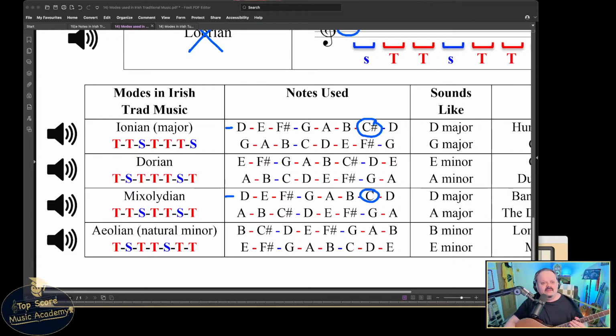Okay, it is. So if you hear that da da da da da sort of sound in trad music, C chord. That's Mixolydian.